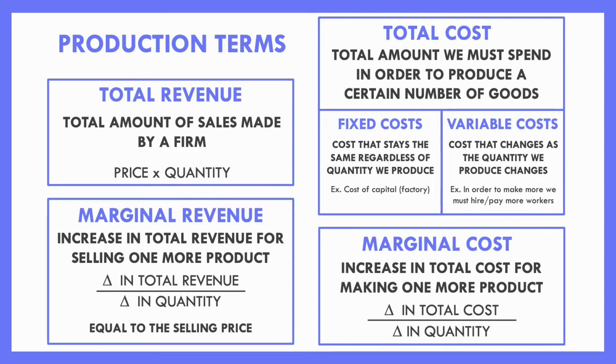Well, then what is the marginal cost, or what is the change in my total cost over my change in quantity? Well, it's $100 more to get 20 more pizzas. That means the marginal cost is $5, right? And so, thinking back to 1.2 when we were comparing marginal benefit and marginal cost, that's kind of what we're going to be doing here, because marginal revenue is the change in your total revenue, and that's the benefit you get. The marginal cost is what you had to spend to get it. And so again, we can think about this all relating back to those same ideas we talked about in 1.2.